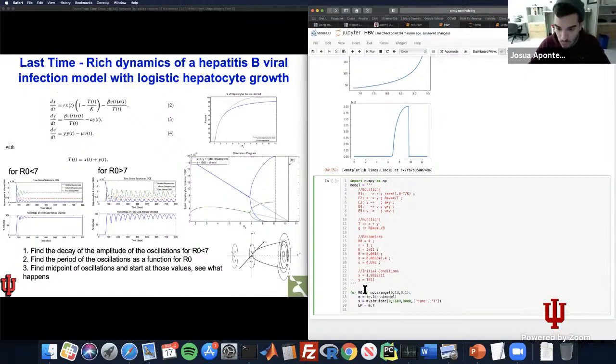And then what I really want to do to generate this plot is to have an array that has R naught and then the values of M T. I'm going to call it BP for bifurcation plot.